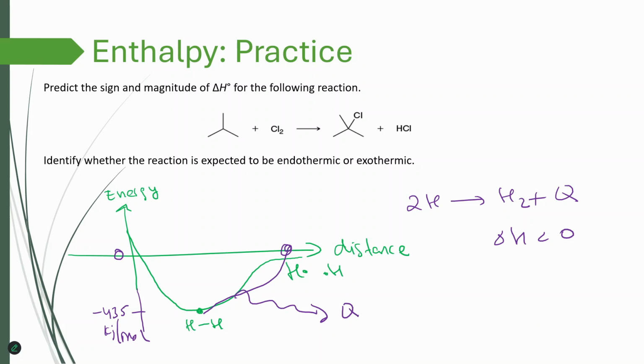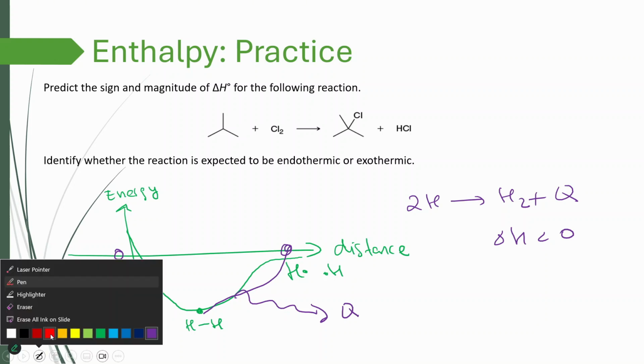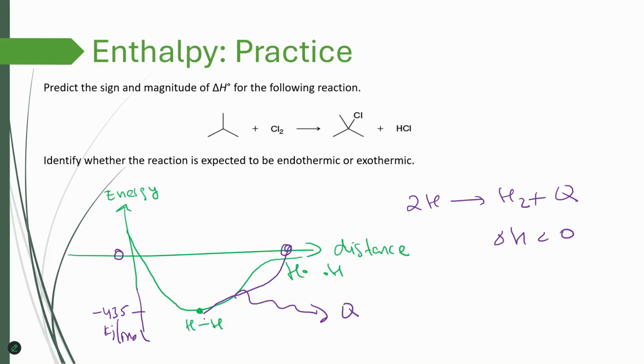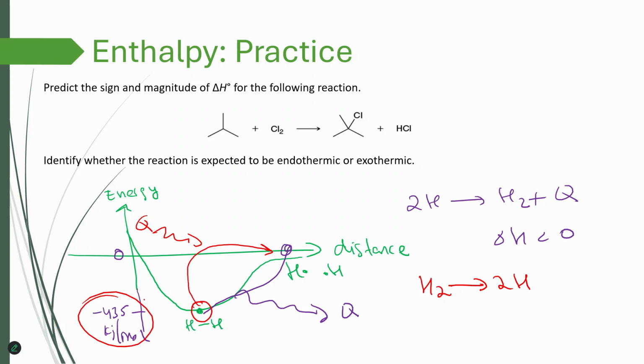Now let's think about the opposite case here. The opposite case would be a dissociation reaction, where you have a hydrogen molecule, and now you have to go from this point back to the atoms. So the reaction would be H2 going to 2H, right? And now you have to supply some amount of energy, because now you are at minus 435. You need to supply the same amount in order to go to 0, basically. And by the way, this 0 and minus 435 are relative. Just for convenience, we accept that two hydrogens with no interaction with each other, separated by an infinite distance, have 0 energy.